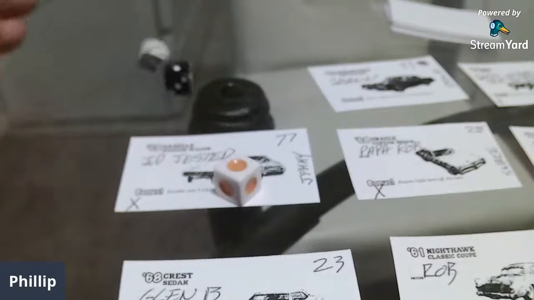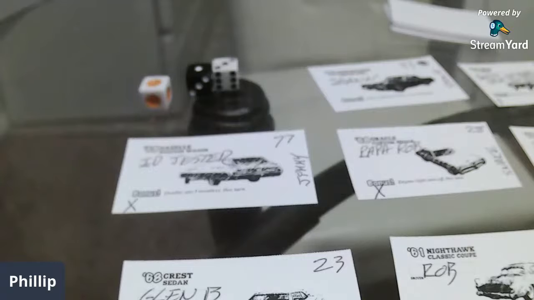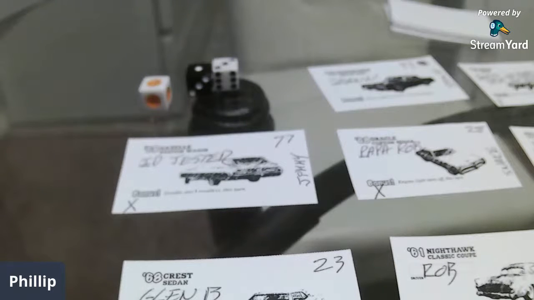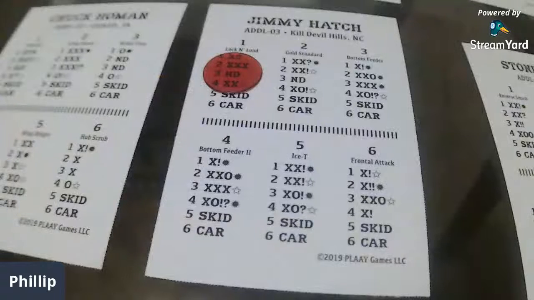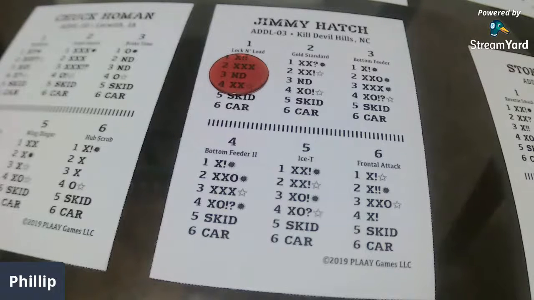go to Glenn B. And he has 1, 3. And bullet doesn't matter here because Glenn B is the only other driver in that. So we will look at ID Jester is Jimmy, and that is ID Jester's card there, and because it's on his one card, no damage is inflicted. And we will move to column 2.